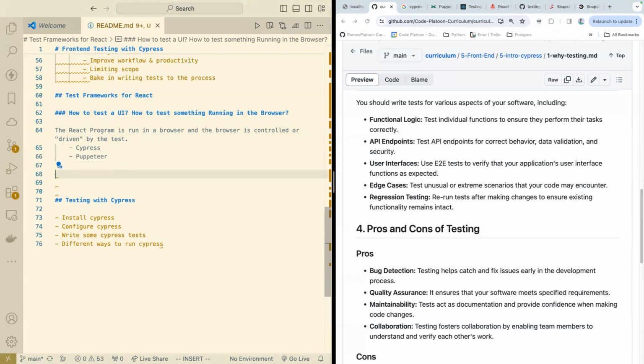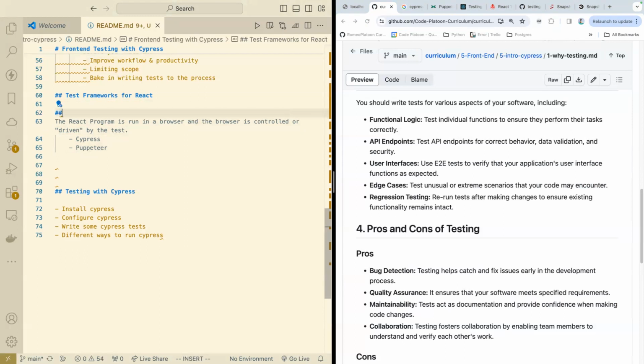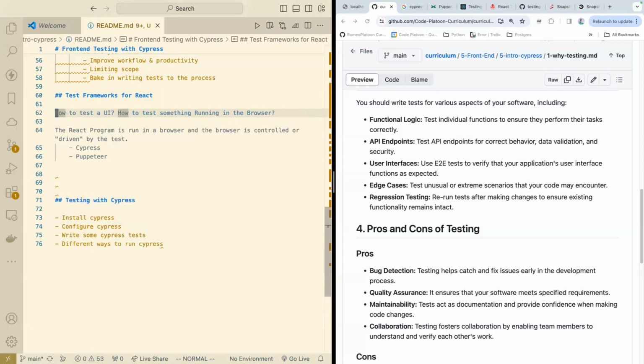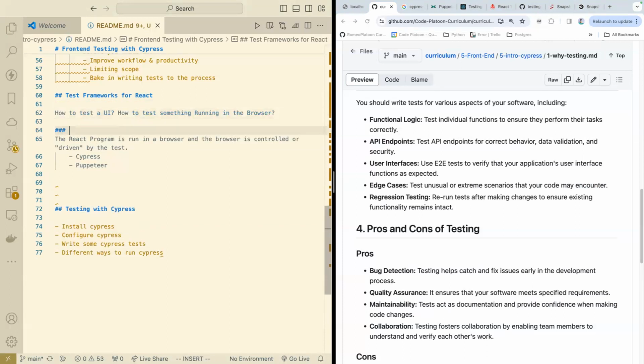Another testing strategy is, sorry, let's put that there and let's make this a heading like this. And an important term here is a headless browser.